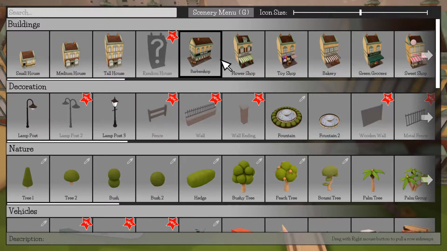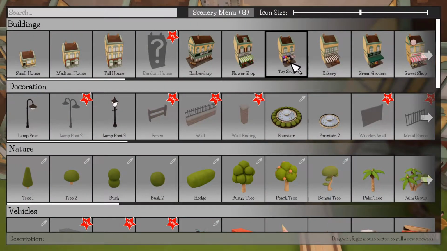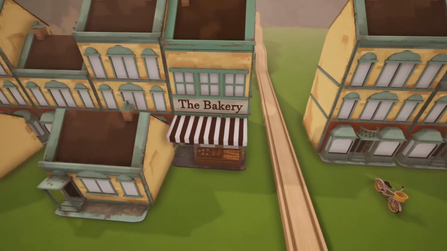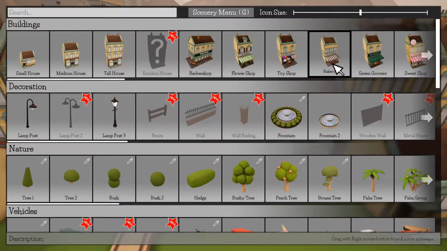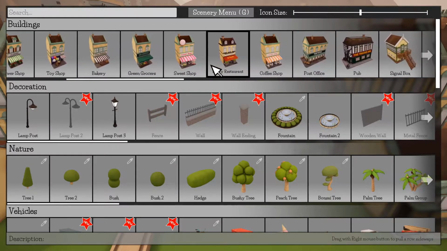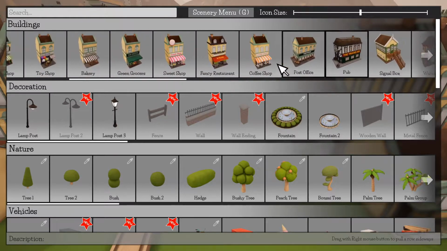And I can actually use these as like... Throw down a bakery here. No, I didn't mean to undo the bakery. No, I don't want a toy shop. This looks like the kind of place where a toy shop would be. Crazy. Okay. Got the toy shop. Handy shop, fancy restaurant, coffee shop, post office, pub.